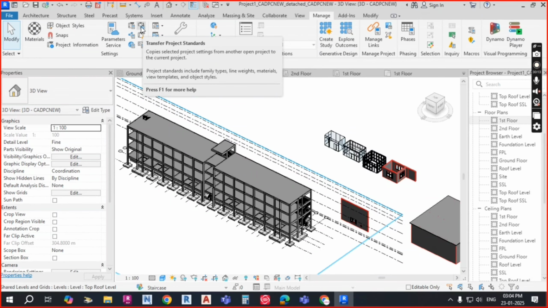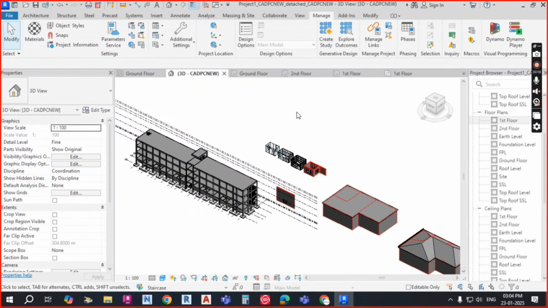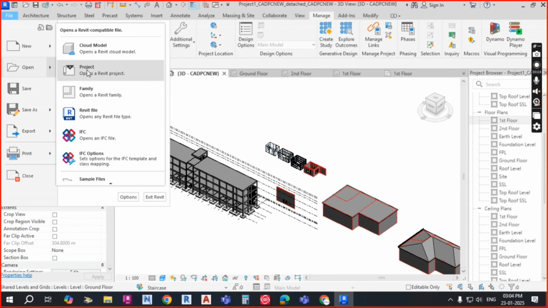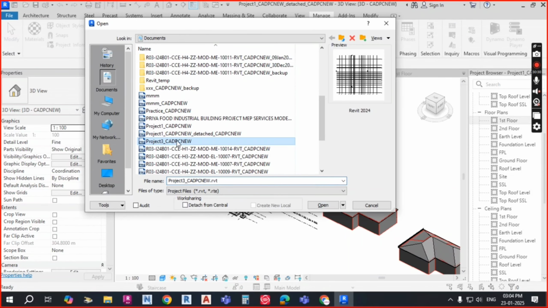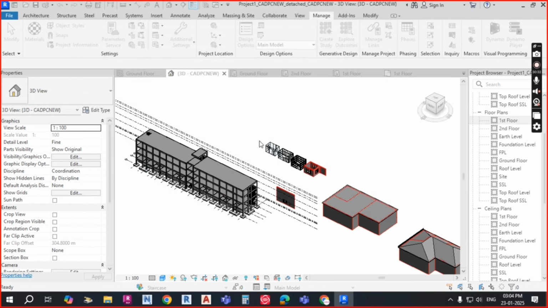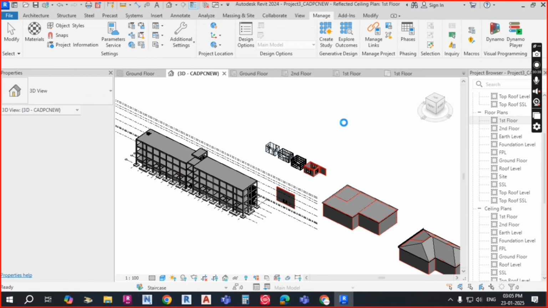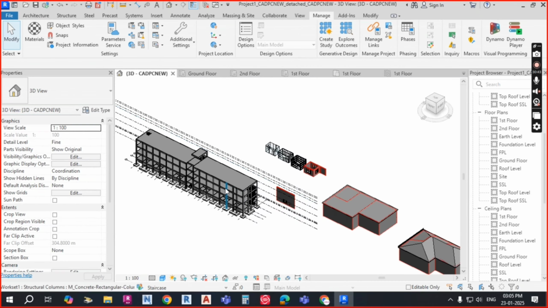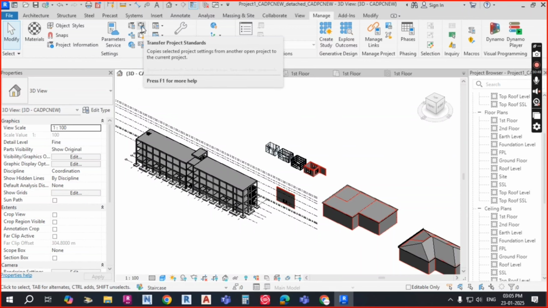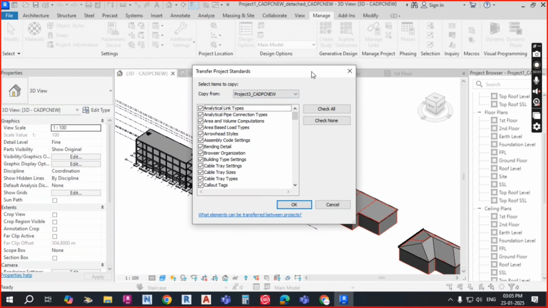So how is it possible? Whichever project to whichever project you require to transfer, you have to open that project. Now this project has been opened. Now I am going to open one more project because I want to transfer this data to that project. So just as an example, I am opening this project. After opening this project, from this project to that project I want to transfer the data, because whatever standard I have worked on here, the same standard I want to transfer there. So how is it possible? You just go and click here, Transfer Project Standards. You just click it here, and here it is going to ask you.